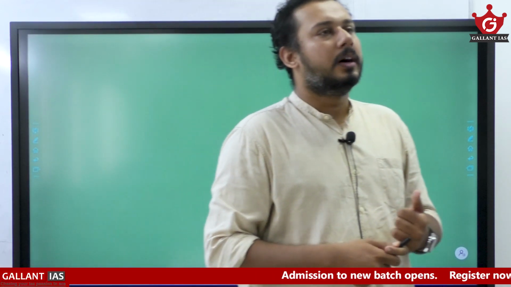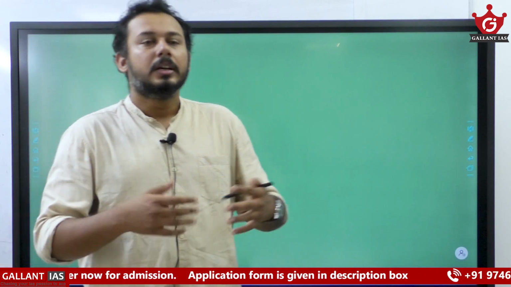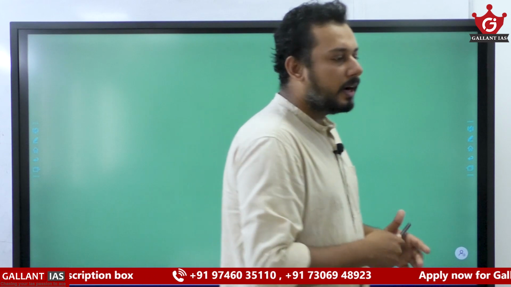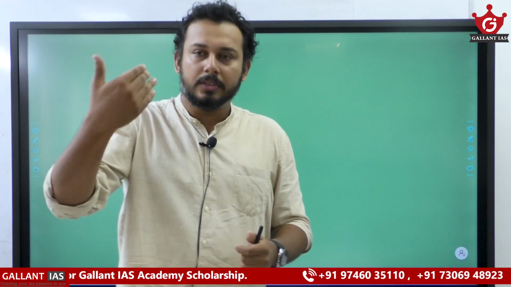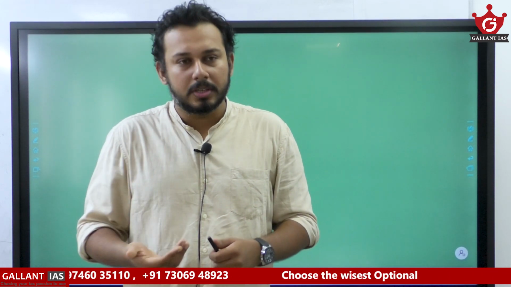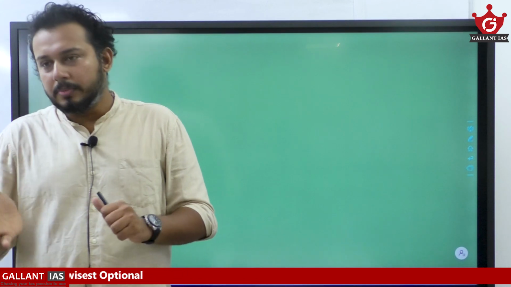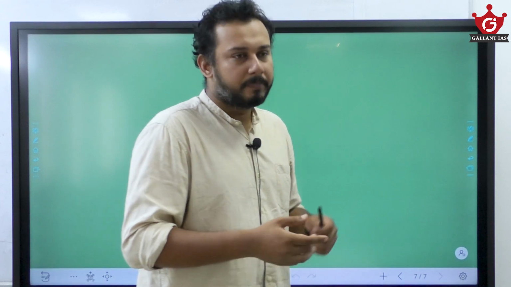And also the important cultivations, like for example, for black soil we say cotton cultivation, which crops are cultivated in these soils. Soil distribution is also important. And after soil distribution, study the vegetation that you might have studied in your environment part as well. So study the vegetation distribution in India, like where we can see the tropical evergreen forest, the features of tropical evergreen forest, where we can see tropical moist deciduous, tropical wet deciduous, dry deciduous. So their distribution, the important tree types along these regions and their features, that is also important.